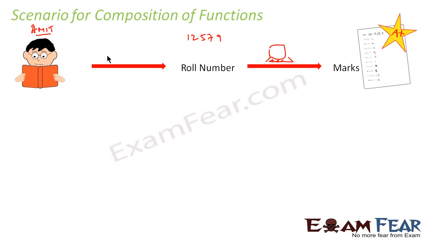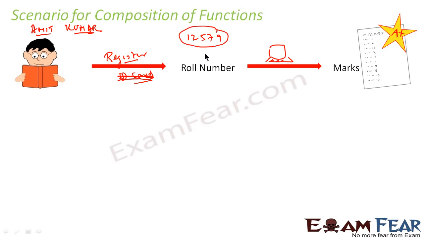To get this you can use a register, the office register or school register. It will have his number, or you can use his ID card. So you take his ID card, you get his number in this system, or you take the register itself. This register maintains the roll number and student mapping. You take the name of the student, Amit Kumar, let's suppose, and you search for that name in the register, and you get the roll number.